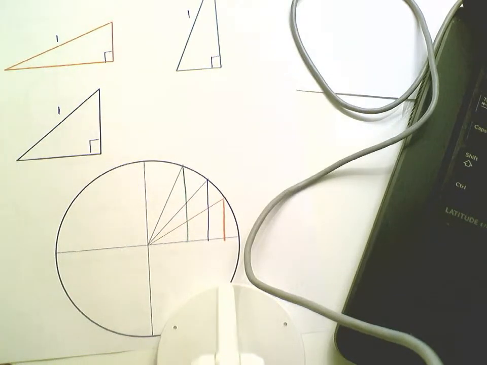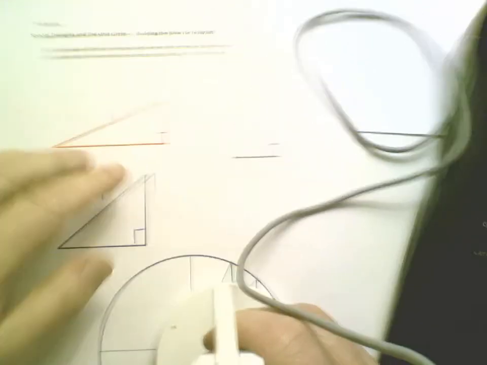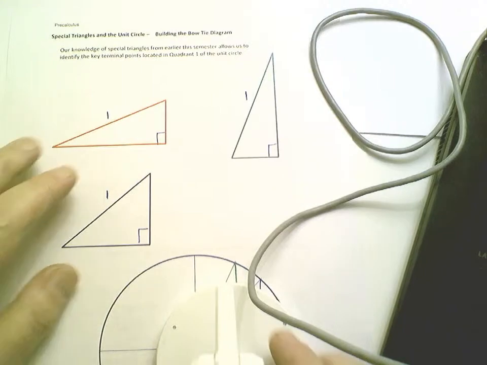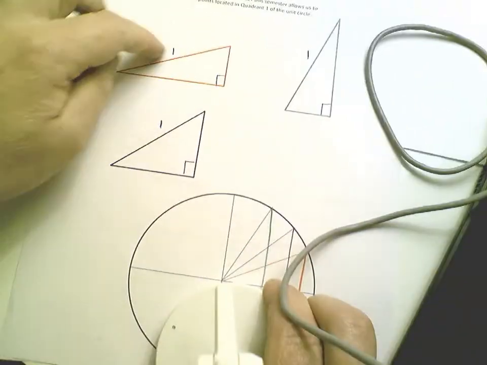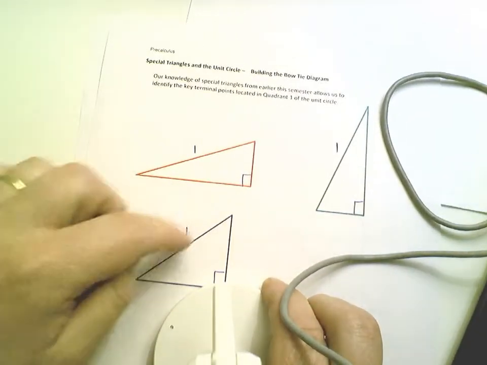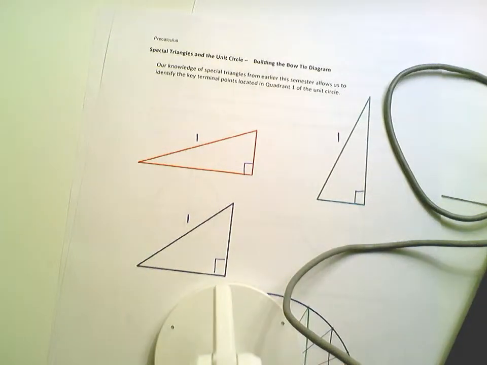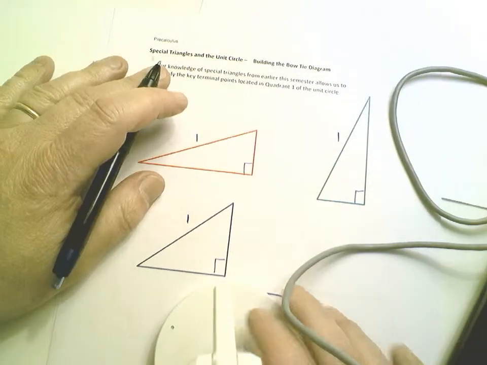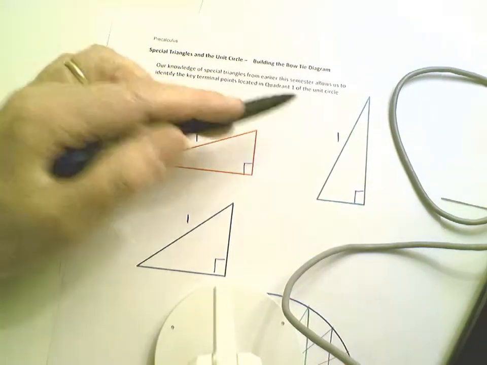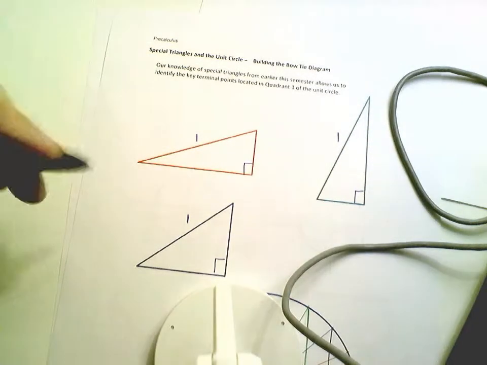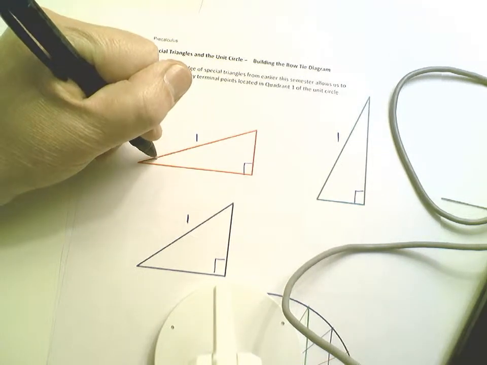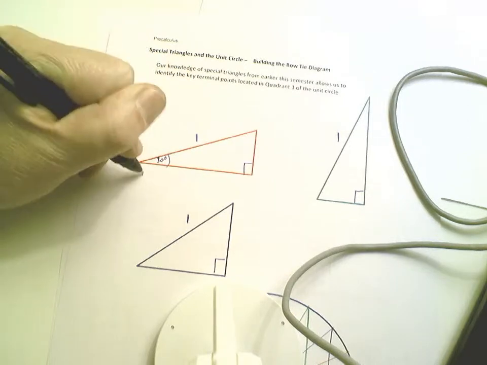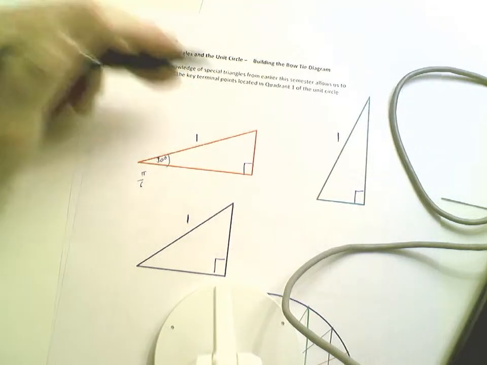So if you think about it, what I've put here, my actual diagrams are a little bit bigger up here, but all I'm doing is taking these triangles and putting them right into the unit circle. Each of the hypotenuses that you would see in these 3 triangles is nothing more than a special right triangle with a hypotenuse of 1. This is going to be, and we'll do this in degrees for the moment, radians we do later, 30 degrees, pi over 6 radians if I want. It's a 30, 60, 90 triangle.